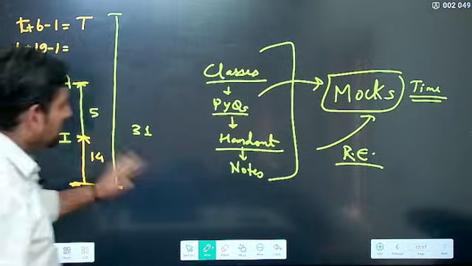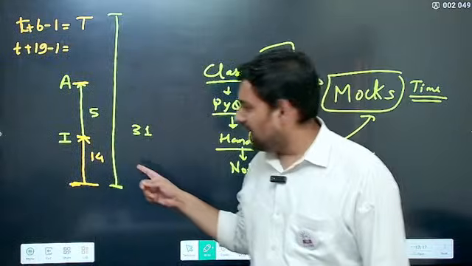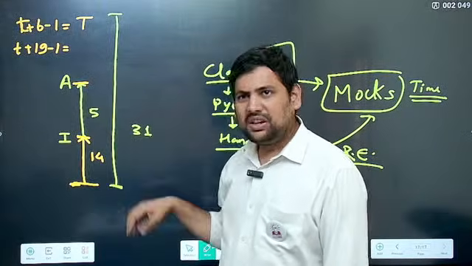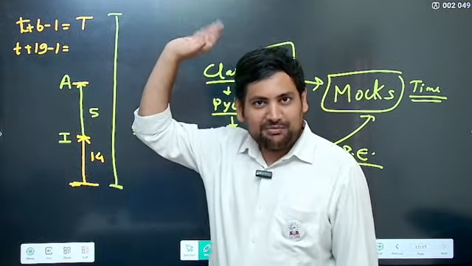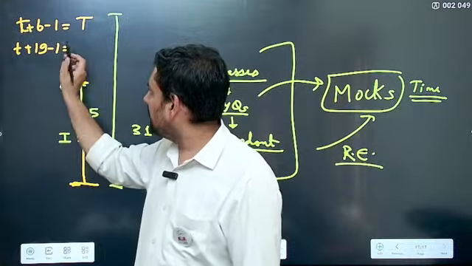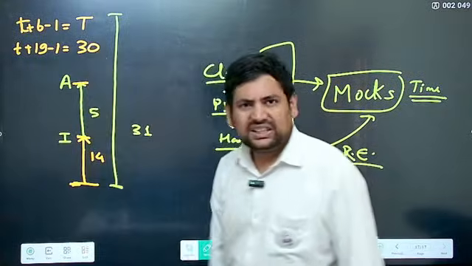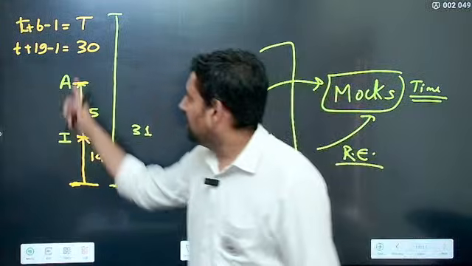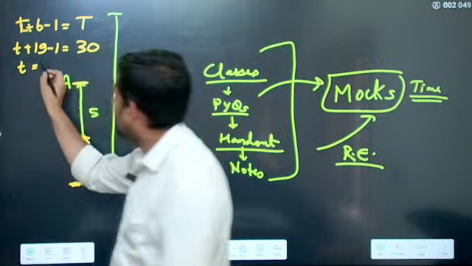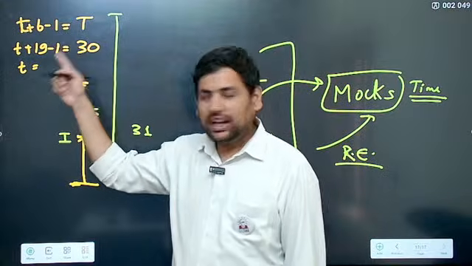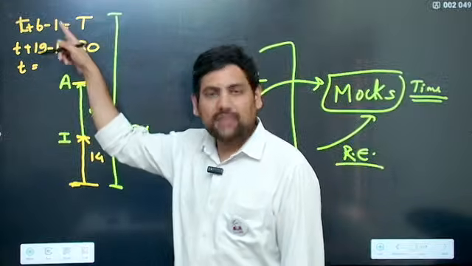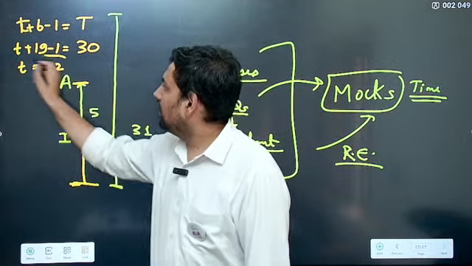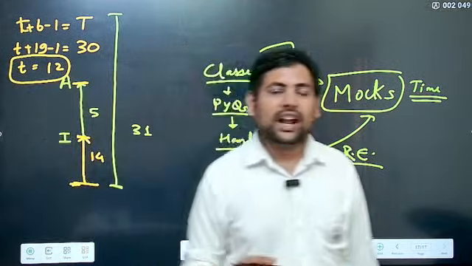Now, for the total number of students, either you can do this via the diagram, that is 14 plus 5, 31 minus this, or you can do it from the basic formula. So the total number of students was 30, correct? From the bottom you got rank 19, so this is 19 minus 1, 18. 30 minus 18 will give me 12. So from the top he is ranked 12.